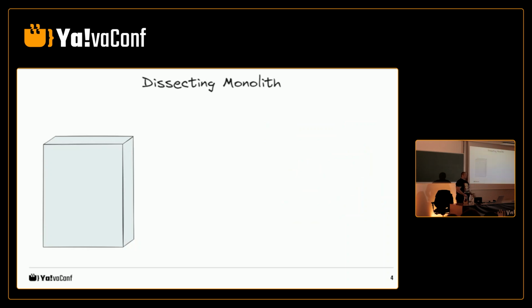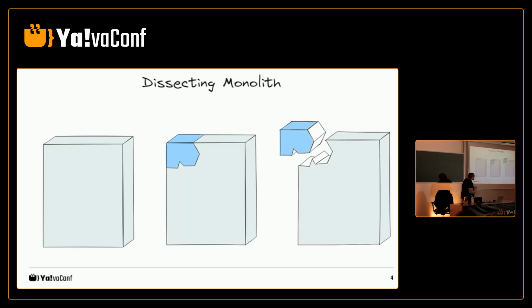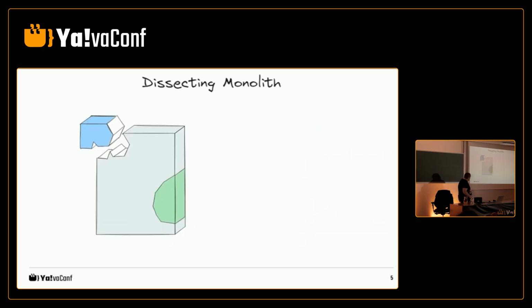Always when you speak about monoliths and moving from one architecture to another, you have to start with something that you have, right? What usually happens when you have a monolith is you identify some nice domain. I'm going to speak a lot about domains here. So you identify some domain which can be easily taken away. This is the part most books actually cover, and it's a very familiar pattern which you always find when you start doing microservices. You find some element which is nice and easy to dissect and just move it away from the monolith, right? So what do you do next?